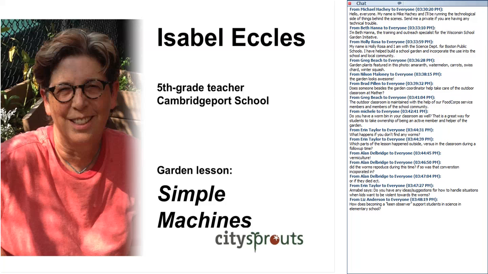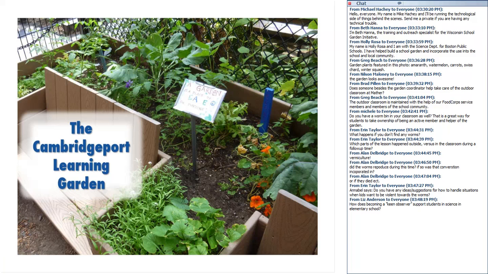Today I'm going to talk about a very small unit on simple machines. This isn't based on our garden work at the community garden. It came from the CitySprouts people bringing apples in and making cider with the school community. I was just tucking this little unit in because I knew we were going to be making cider, and I also knew that we're supposed to teach about simple machines, and I wasn't going to do a big unit on that, so I thought, we can just pop that in right here and then get back to the bigger unit we're on, plant biology.